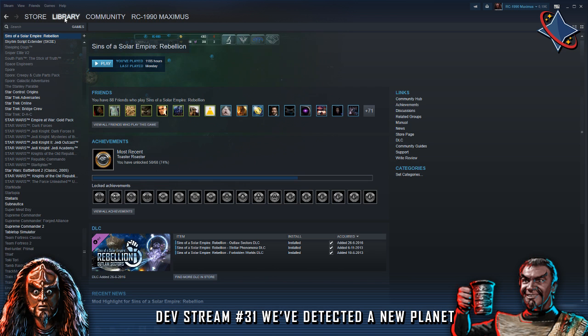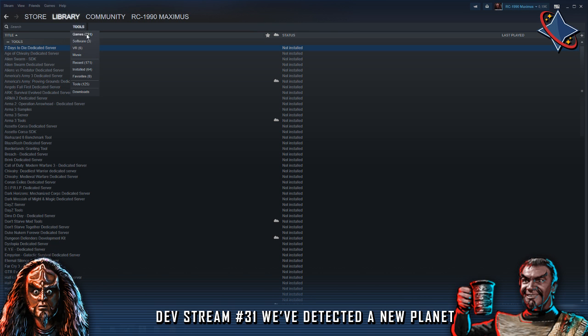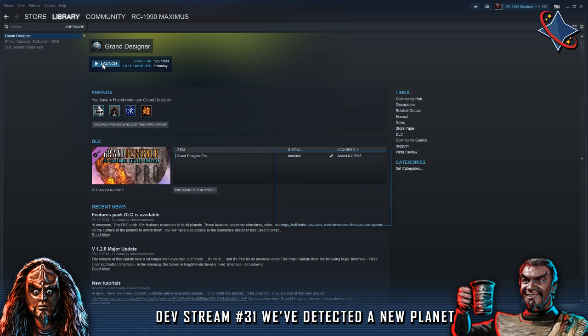You know what, I might actually make a new one. So let's start up the software that I use to create our planets, and that is called Grand Designer. Now, unfortunately, I lost all my templates for Grand Designer, so I've got to start all new, which is great.